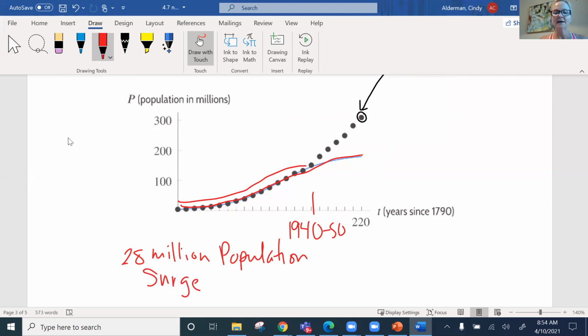And if we were really in class, I would ask any of you guys if you recall any sort of population surge around the 1950s. And this was, of course, the baby boom. So it was following the model that the scientists figured out for a long time until the 1950s when there was the baby boom.